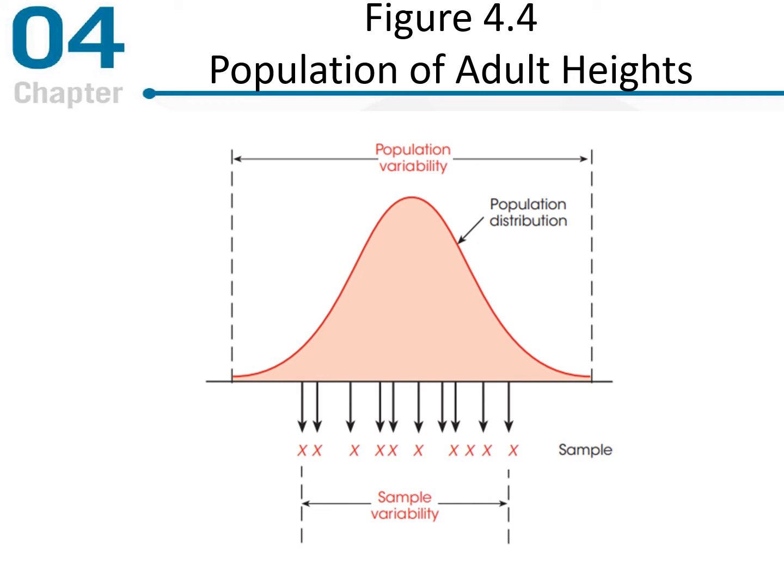We don't want to just use the variability among our samples and say, okay, this is a good measure of what the variability is in the population. It's not. It's underestimating it. So we need to come up with an unbiased way of measuring the population variance. That's what this picture is depicting: the sample variability is much less than you see in the population. The curve is much wider than the sample variability here.